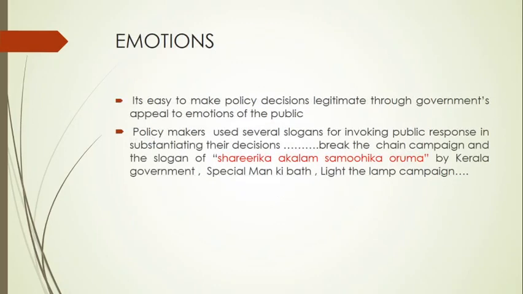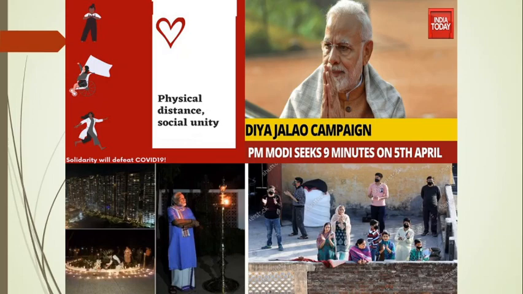Another background of policy decisions to be legitimate is the government's appeal to emotions. It helps to legitimize policy responses and steer public reaction. They may use several slogans for invoking public response in substantiating their decisions. For example, the Break the Chain campaign all over the world and the slogan of Sharirika Agalam Samuhiga Urima, Man Ki Baat, Lighting the Lamp campaign during the pandemic period by Prime Minister Narendra Modi.